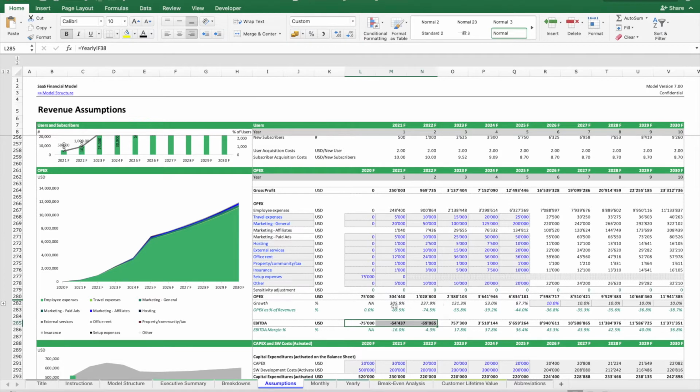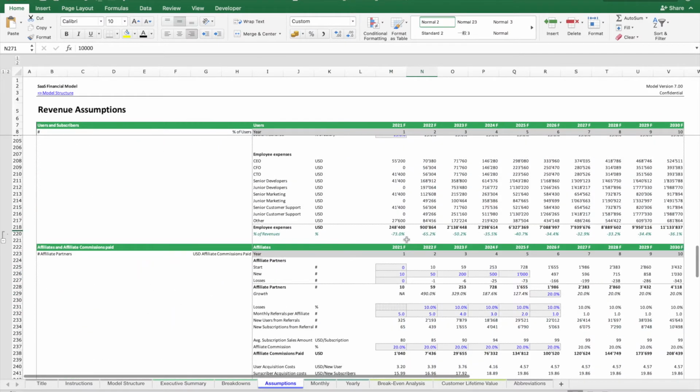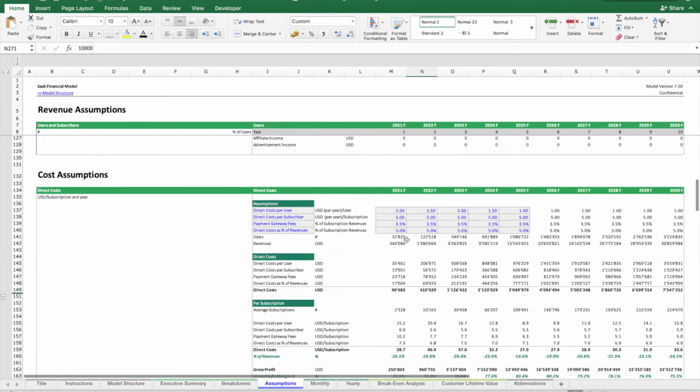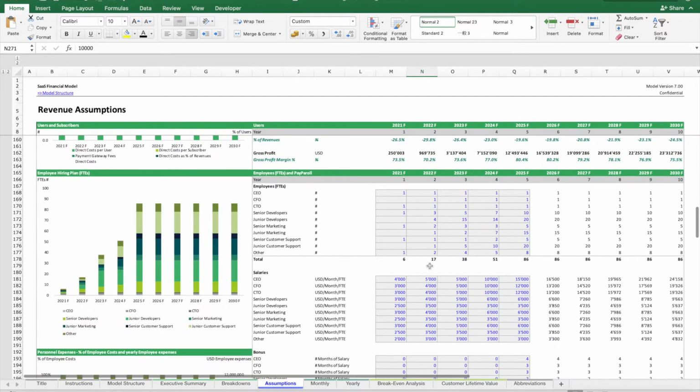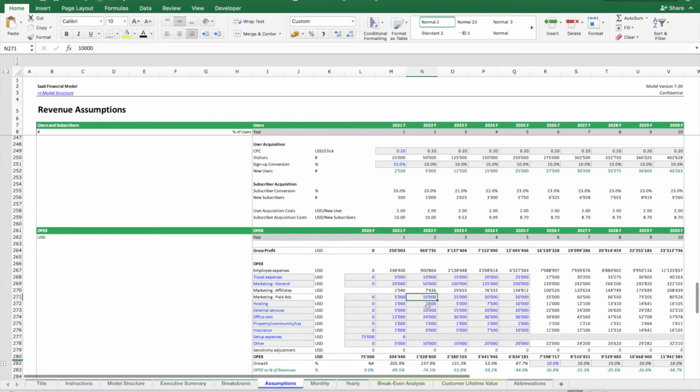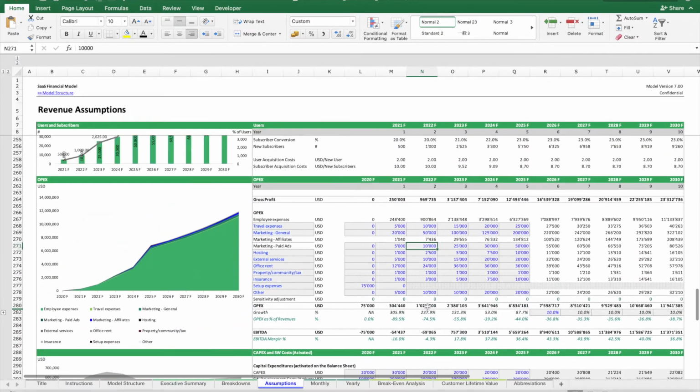So if you see the losses here are too high, simply go up, change the costs in the OPEX, or also find ways to reduce the costs here in the direct costs, or also in the employee costs. And this should allow you to obtain a better understanding, realistically, of by when you can expect that this venture will produce positive earnings before interest, taxes, depreciation, and amortization.